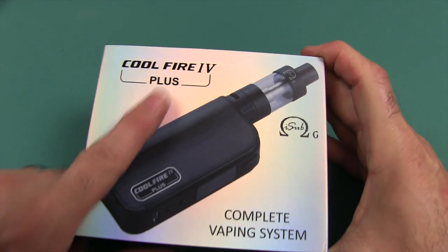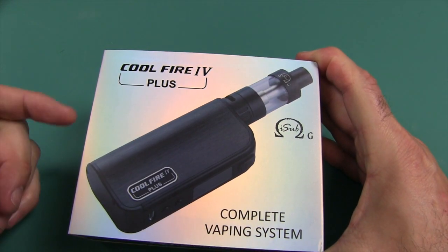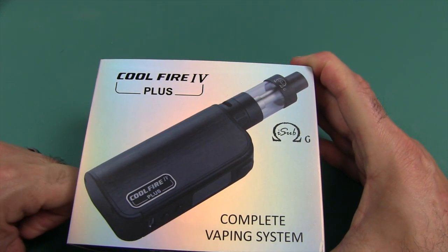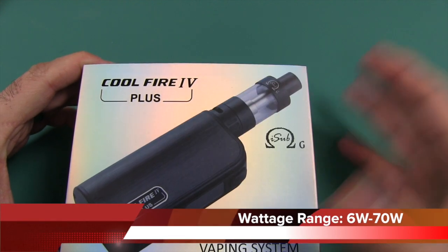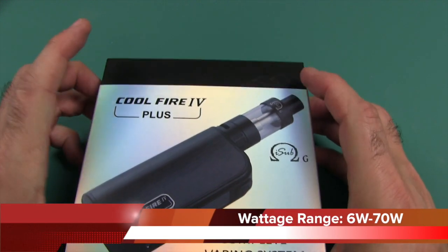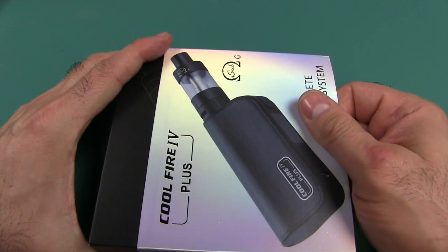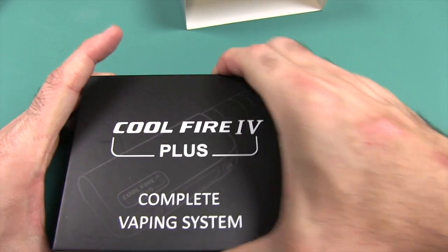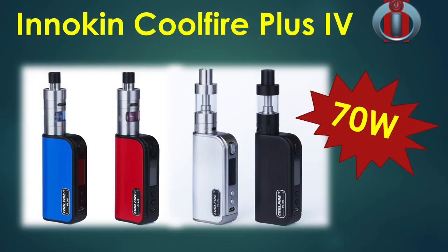So we're looking at the Plus. What does that plus mean? It means that it is 30 watts stronger than the version that doesn't have the word plus after it. Plus, there are some differences in the way it looks too. So this is an upgrade to their original Coolfire 4. Go ahead and open this up. They sent me a black one, but it also comes in other colors. You could get this also in silver, blue, and red.